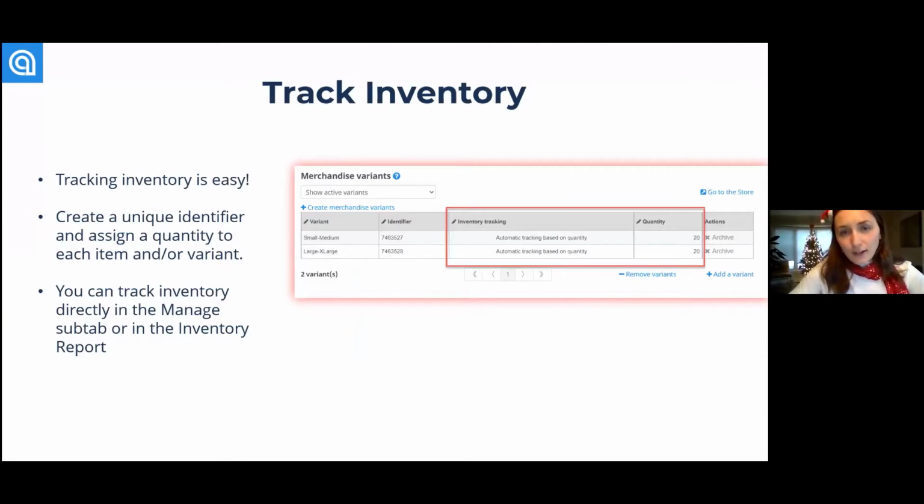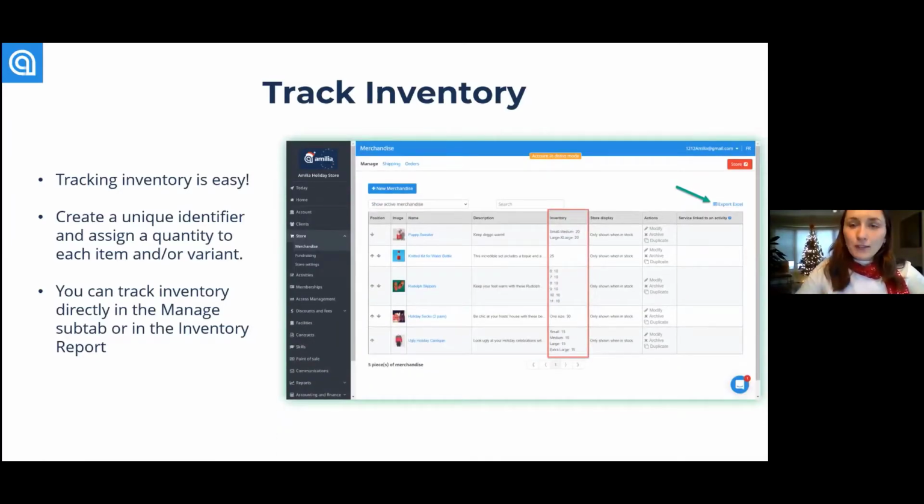We have our identifiers right beside it. We always recommend for your identifiers for your variants to keep them nice and close together. In this case, all of the first 6 numbers are the same. We only changed the last number. This way, at a quick glance in your reports, you'll know that these 2 variants are a part of the same item. It doesn't have to be numbers. It could be names. Again, it's really up to you. Then you choose the specific inventory tracking for your specific item, as well as its quantity.